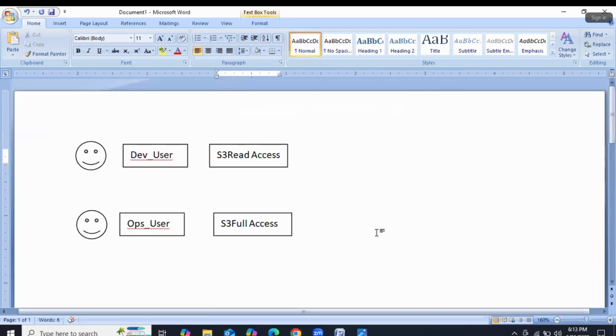Yesterday we discussed AWS managed policy. So we have S3 full access, and not only S3 full access. If you want, you can assign EC2 like this. How many policies can we assign? 10. We can assign 10 policies for one user. I gave this information while we were discussing the theoretical part. So now I'm assigning S3 full access for ops user.